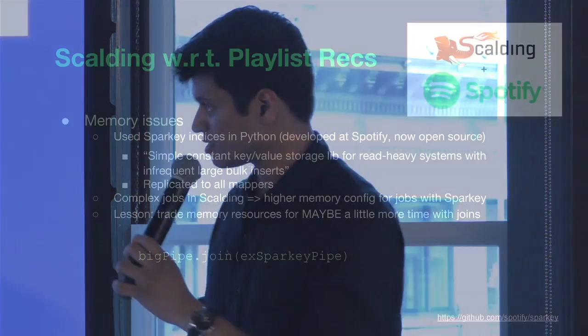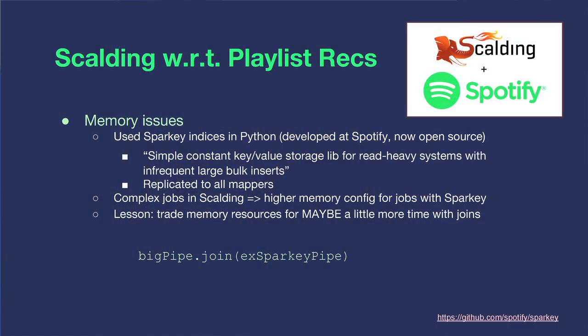Usually our Sparkies were a couple gigabytes, but because of restrictions in terms of machine memory, we couldn't keep on using more and more memory in our Scalding jobs. As our Scalding jobs required more memory, at some point we hit a memory limit that we couldn't reduce in the Scalding job. The only way we could do that was to get rid of the Sparky index. Then we realized that if you just do a join instead, it's not that bad. It takes up a little more time, but you write less code, and it's a very, very small trade-off for some memory and some faster code.